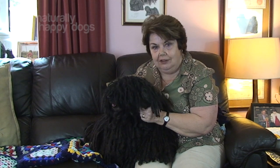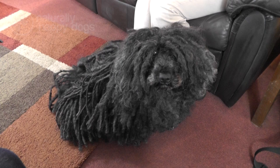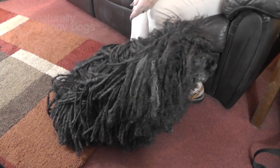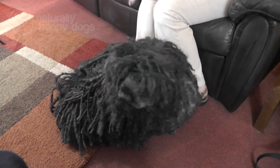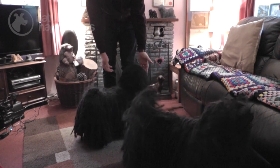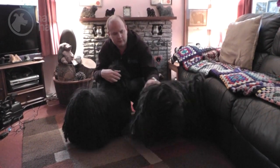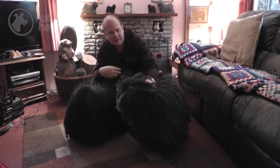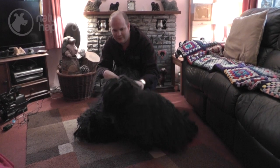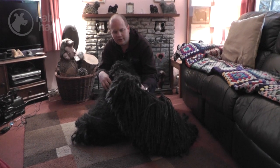They still prefer their own family. They can be standoffish with strangers. Mine aren't — mine love everybody, but some can be. And we always say to people, let the Puli come to you. Don't approach it yourself. Just let it come to you and they'll be absolutely fine. They love affection. They want to be with you. They like nothing better than cuddling up with you and watching television and taking most of the settee. Martha here sleeps with us at night time beside the bed and follows me everywhere anyway.